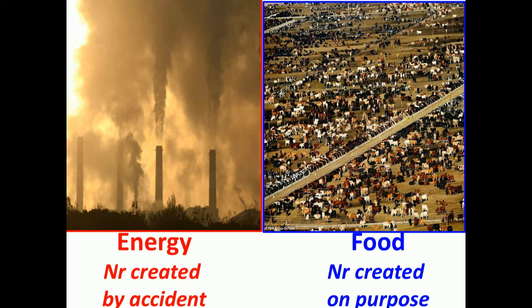On time. Yeah, okay. In summary, it's easy to solve the problem of reactive nitrogen creation by energy because it's a waste product. We have the tools, the political tools, the economic tools, a variety of tools to do this. It's really difficult to solve the problem for food production.